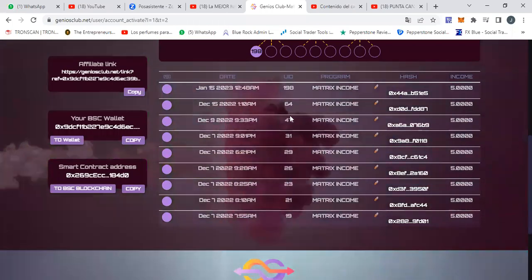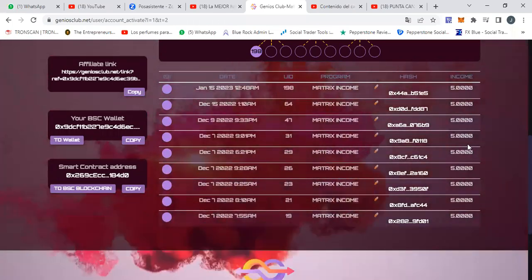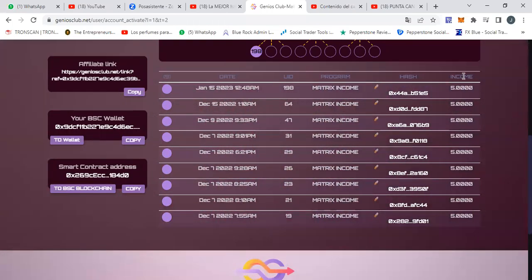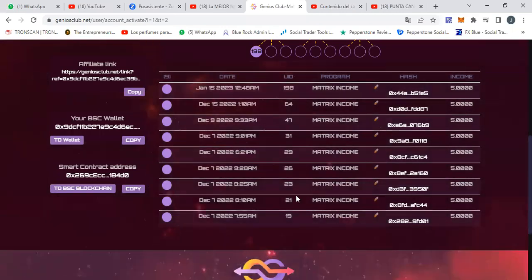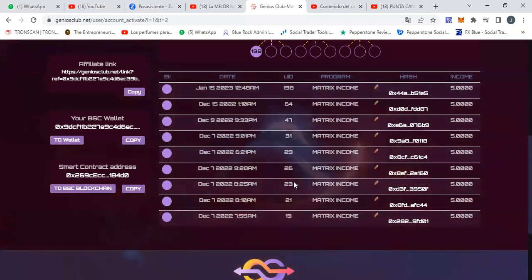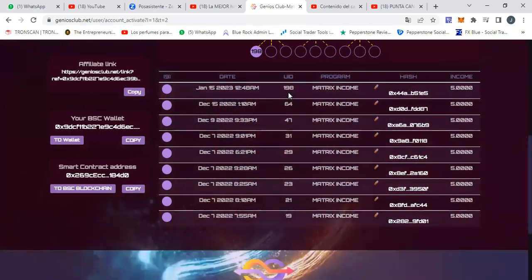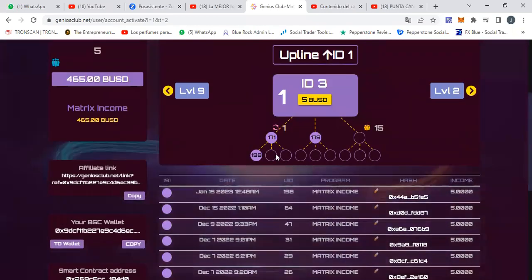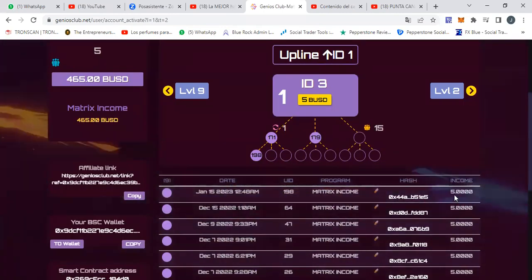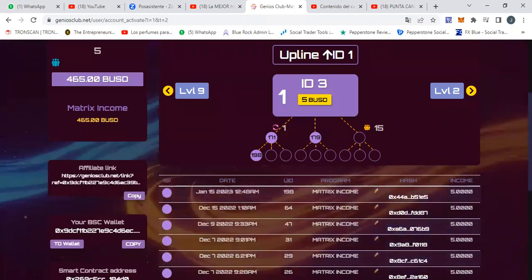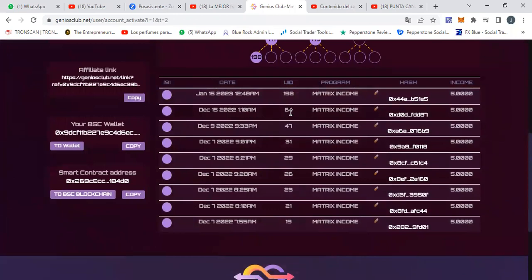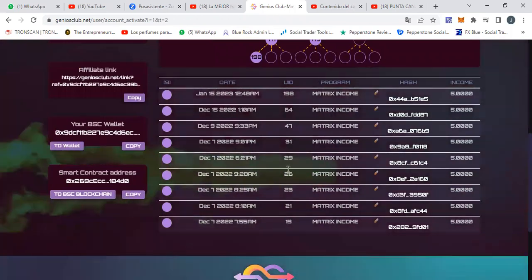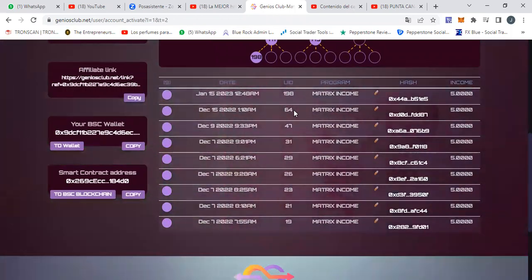And then you get 1, 2, 3, 4, 5, 6. No, I'm sorry. These are the 9 positions that it is not going to show you. Basically, these are the payments that you have received. If you see here, income, income, income on the right side, that's 1, 2, 3, 4, 5, 6, 7, and 8. Those 8 positions are from your first cycle, and this 198 is from your second cycle. If you go up, you see here 198, you received 5 BUSD from this person. So these first 8 are your payments on your first cycle, from the users that occupy those positions.